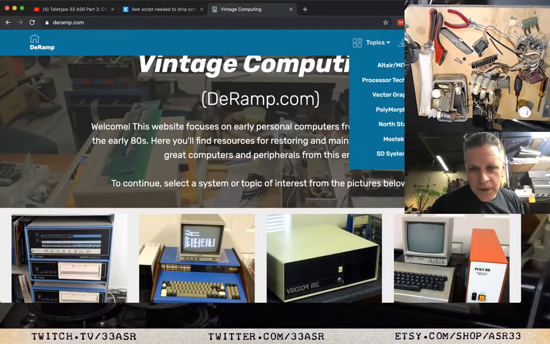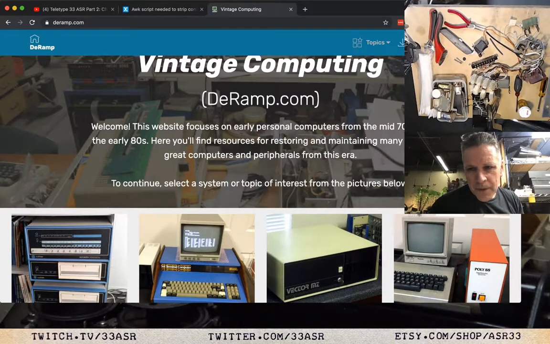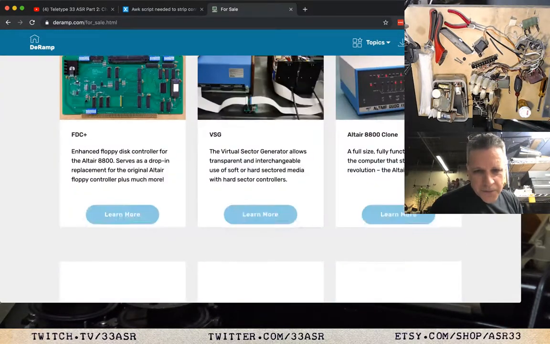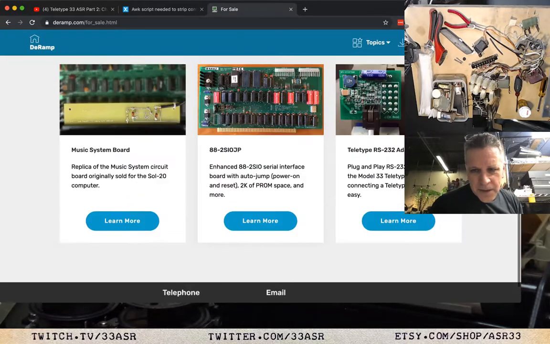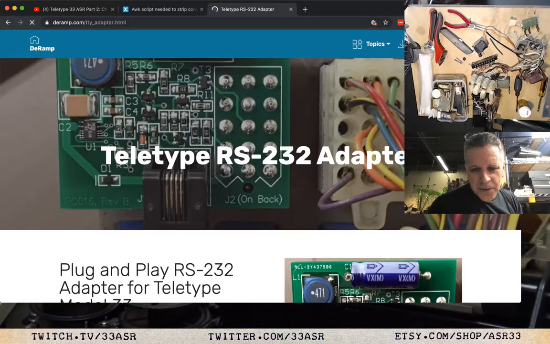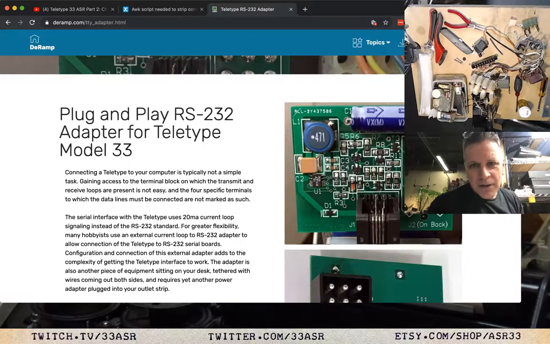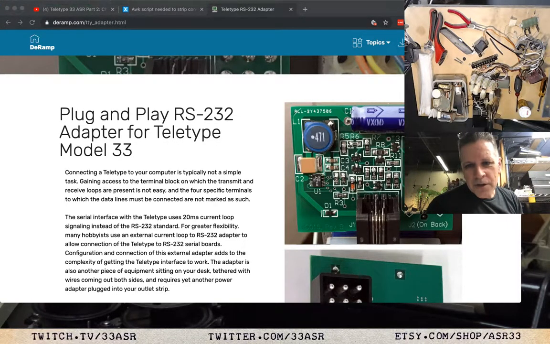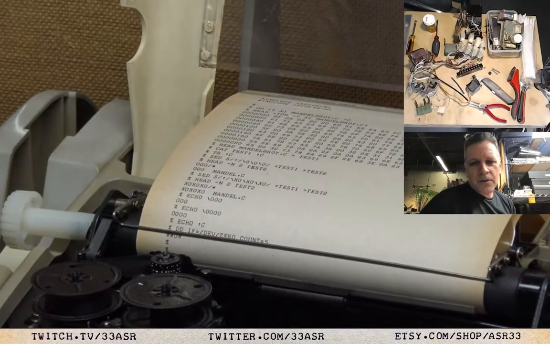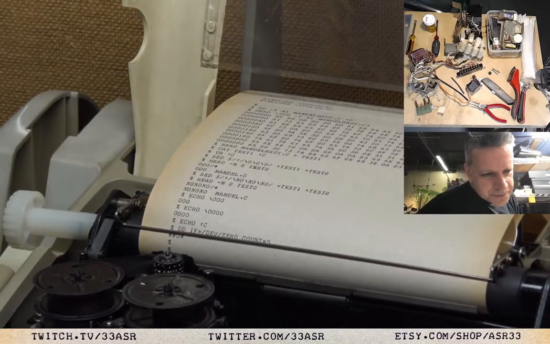And it's somewhere on their website. Under for sale. Here we are. This is a really nice little unit because it plugs directly onto the Teletype Molex, and it then gives you an RJ11 telephone style 4-wire plug that's RS232, and then you can plug the other end of that straight into a PC. So that's the right way to do it, and I think I'm going to do that on the new one once it works.